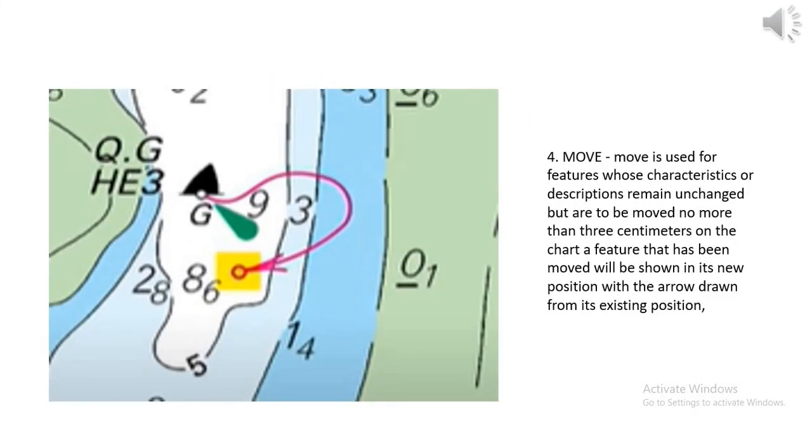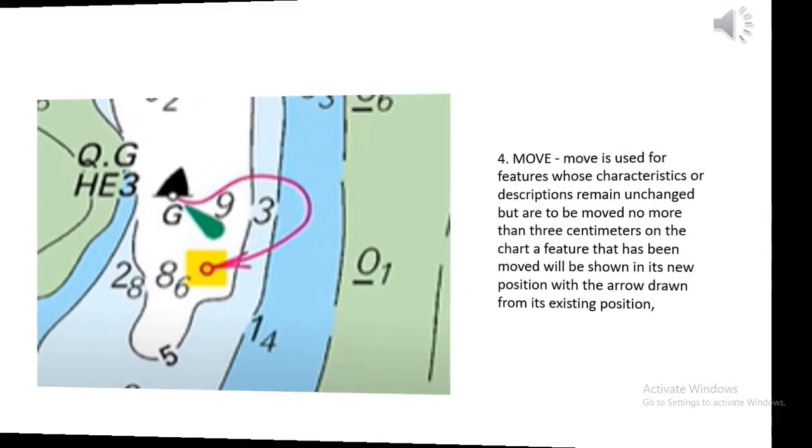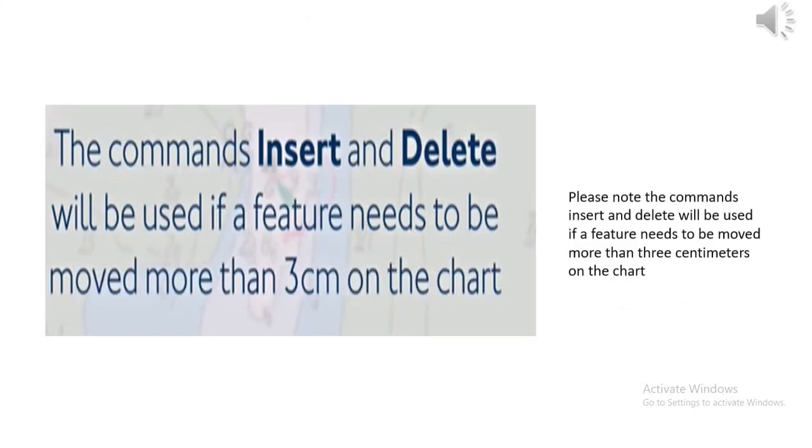4. Move. Move is used for features whose characteristics or descriptions remain unchanged but are to be moved no more than 3 centimeters on the chart. A feature that has been moved will be shown in its new position with the arrow drawn from its existing position. Please note the commands insert and delete will be used if a feature needs to be moved more than 3 centimeters on the chart.